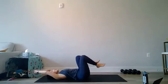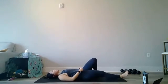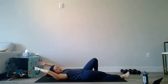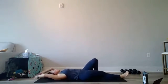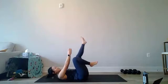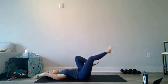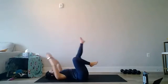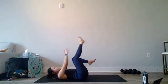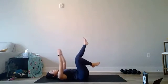We have 4, 2, 1. Let's relax before we get into our second set of these. Again, keeping one leg out, one leg in, arms over our head. We have 4, 3, 2, 1. Bring it up. Two, 1.